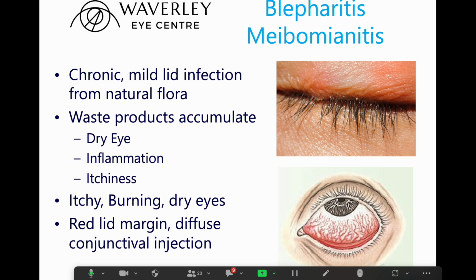And for whatever reason, something in the situation in your eye, either the temperature, pH, or chemistry, is just perfect for that bacteria, and they just love you, and they are reproducing at a great rate, more than you need, and they're producing a lot of waste products and poop that collects along the lid margins. That's what you see, those little flakes of debris that almost look like dandruff at the base of the lid margins.